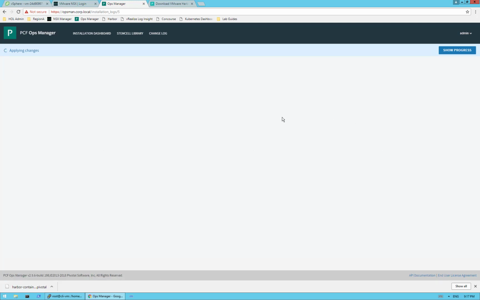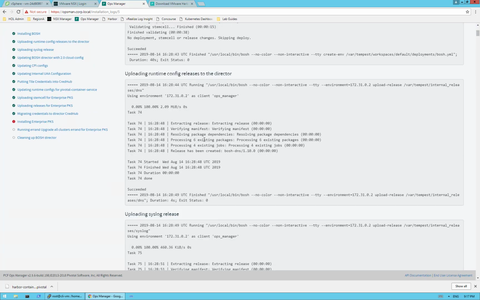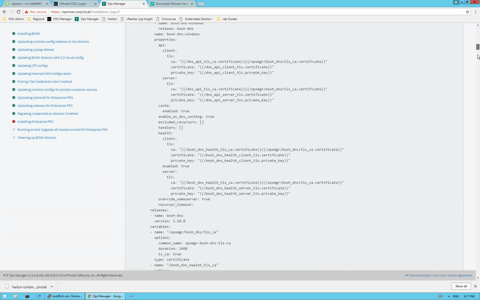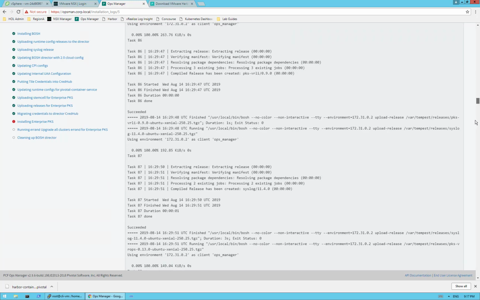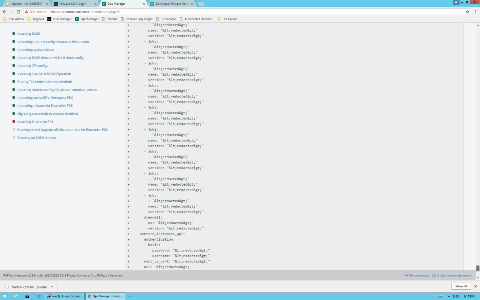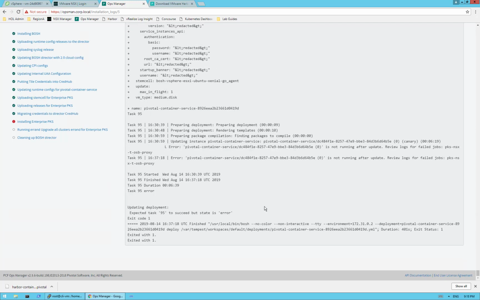So I'm going to go ahead, and I can see that I had a failed deployment earlier, and it's going to show me the log. And of course, usually these go in sequence from top to bottom in the order in which they were applied. So you usually find your errors right down towards the bottom, because it'll exit out once it finds the error state.